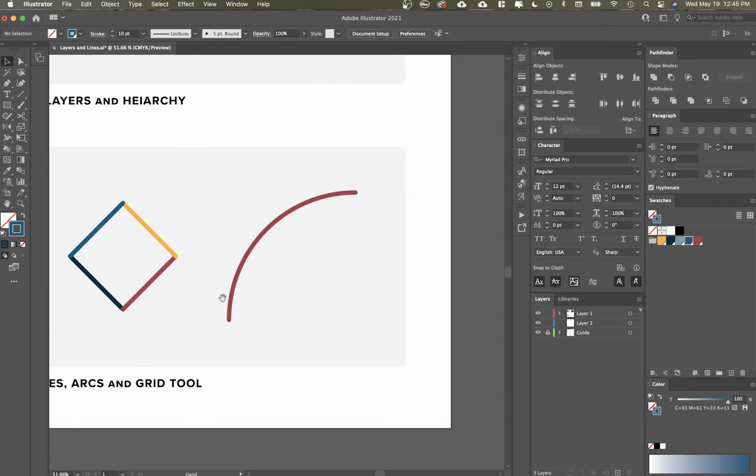All right, lastly, we're going to look at the arc tool. This is also living underneath your line tool. And so what I can do is find this bottom guideline, holding Shift will lock my proportions, and then find the rightmost one. So now I have these 2 little arcs that are symmetrical.